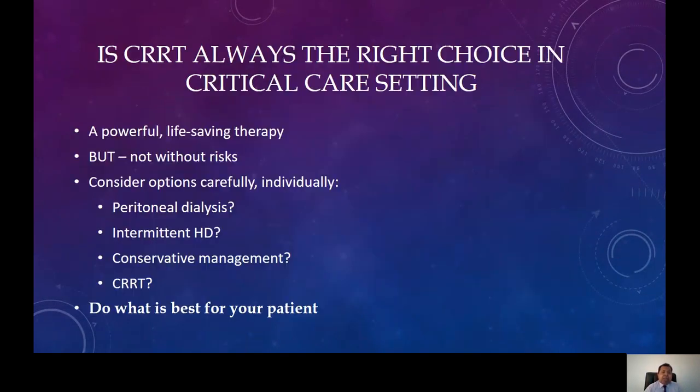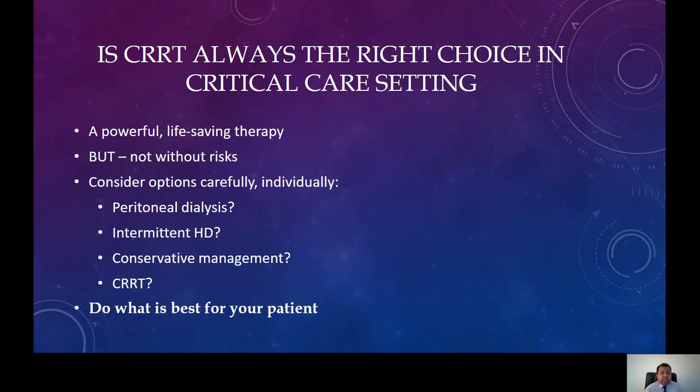Now, because I have been talking about the critical care setting, sometimes people think that CRRT is always the right choice. Is that so? CRRT is a continuous renal replacement therapy that we have been using in the critical care setting, as I mentioned earlier, especially in children with hemodynamic instability. It is a powerful life-saving therapy, so we should expand the use of CRRT, especially in critical care settings, but it has its own risks.